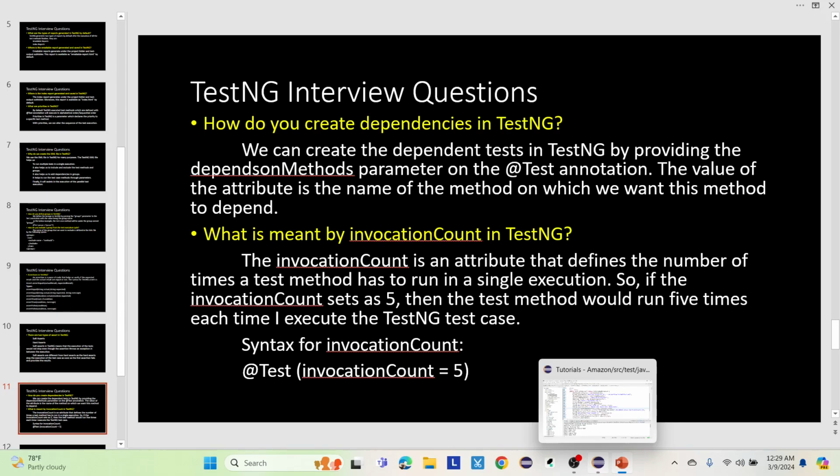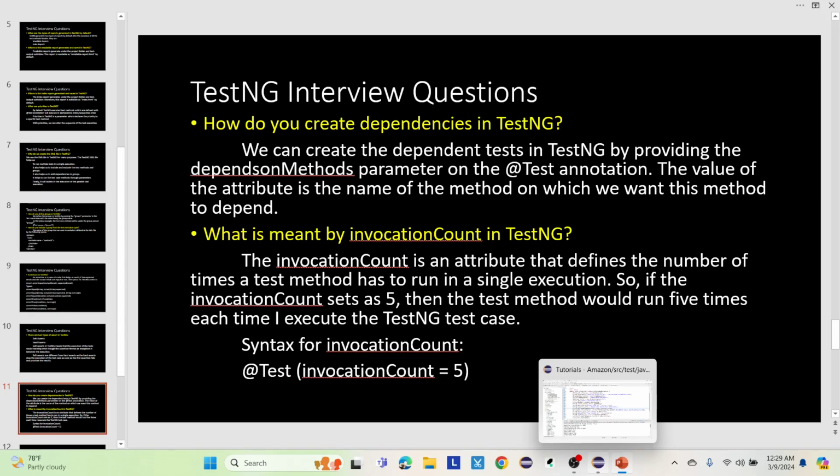method, correct? So likewise cart page is dependent on the previous page, that is product description page, and product description page is dependent upon the home page, and home page is dependent upon the login page. If any one of the pages is not working, I am using dependsOnMethods here. Okay, using this annotation we are going to execute our test cases.